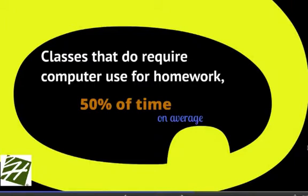Now, if your child is multitasking while trying to do that, you can take that number and multiply it by 5. So if your child is doing their online homework for math class while on their Facebook page and while chatting and while doing this and while doing that, you've now got a huge problem, because human beings can't really multitask. We have focused, small amounts of really focused attention.